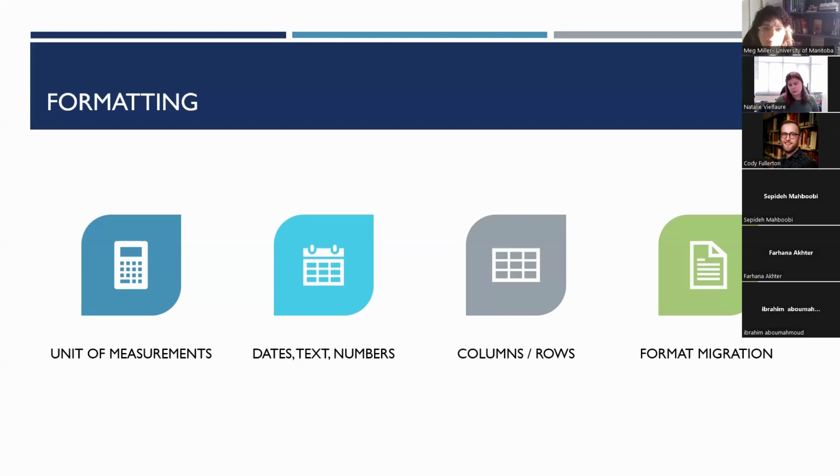And if you're unsure whether that column might be useful later on, you can always hide it instead of deleting it. So it's out of sight, out of mind. You can see more columns on your screen at once, but it's still there if ever you need to unhide it.